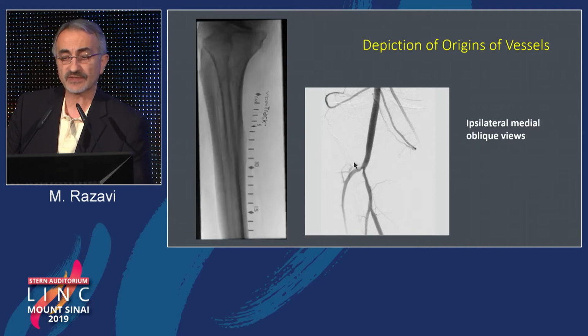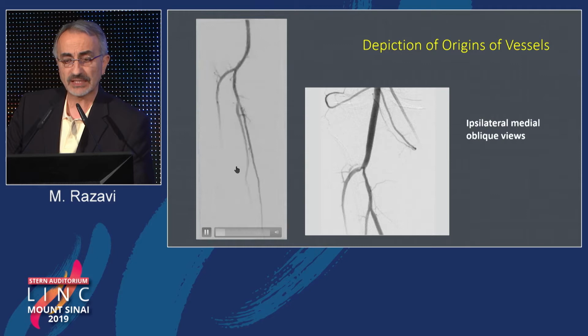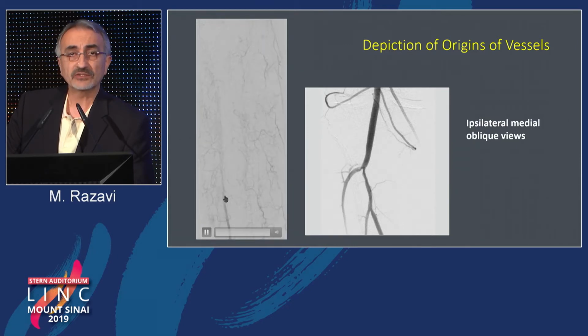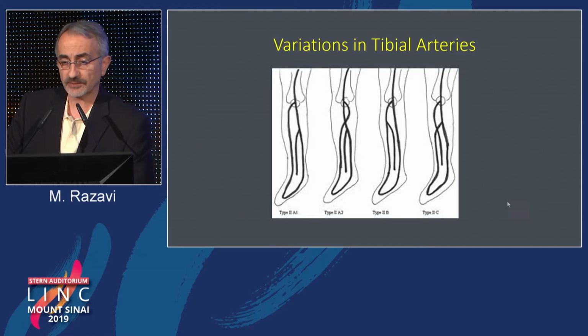Now, one of the issues to remember in the proximal trifurcation, if you want to see the origins of these vessels and whether they're diseased or not, they frequently are, is that you have to go to the ipsilateral medial oblique to see these branches. If you go into a projection that most people do to separate the tibia and the fibula, you probably will miss some of the lesions at the origins of these. And then about the mid-level of the leg, the peroneal artery and the anterior tibial artery usually overlap when you are separating the bones from each other.